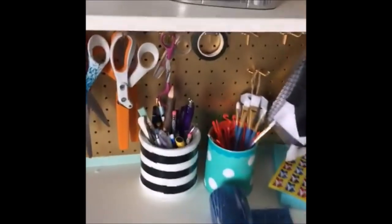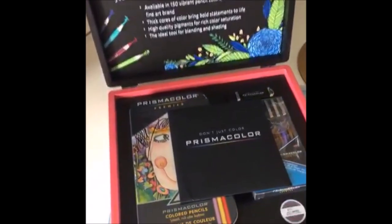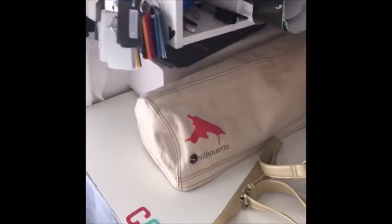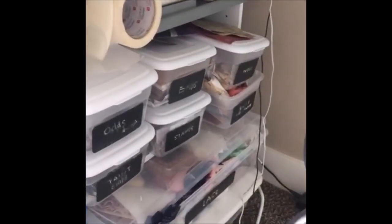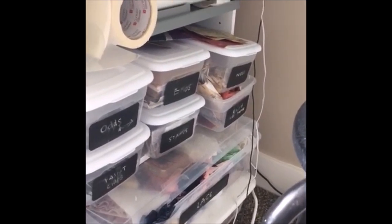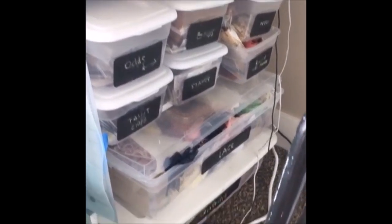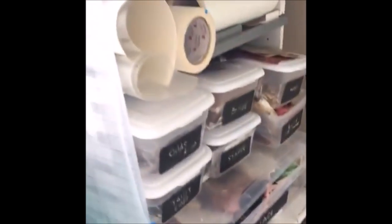Down here it's just pins. I've got scissors, more markers. I just got this in the mail from Prismacolor — I love their colored pencils. Over here is my Cameo, and then there's a Curio back there, and I have a mint down below. Down here is odds and ends — my sandpaper stuff and rags for stain, paint chips, paper stamps, lace, quilting stuff. Under there are my mats for my Cameo.